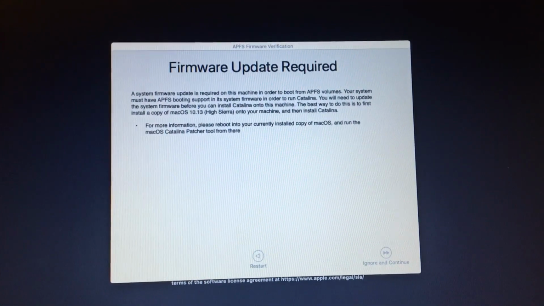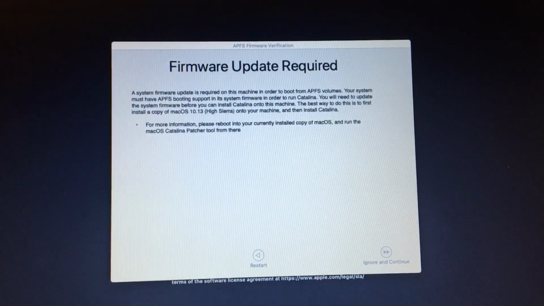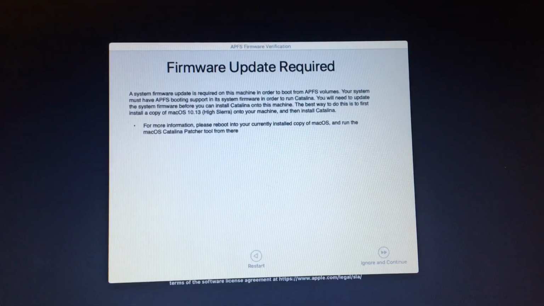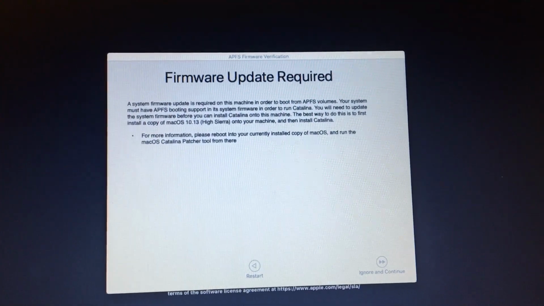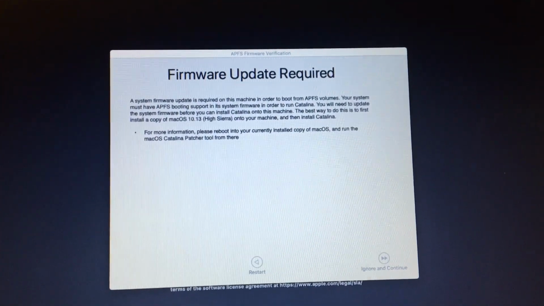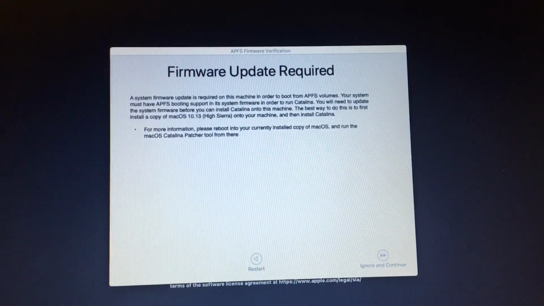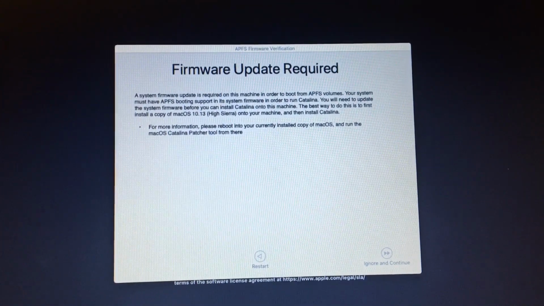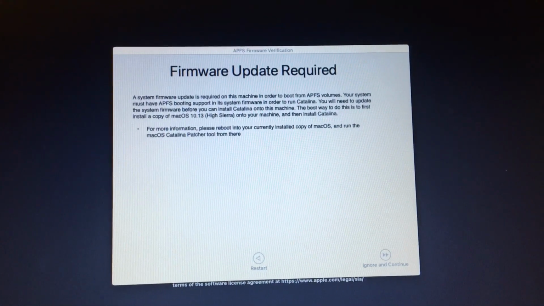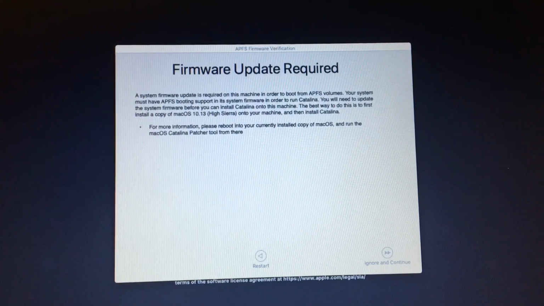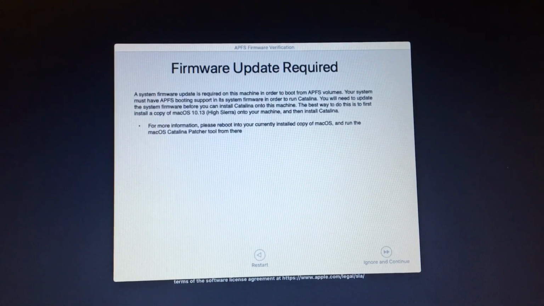Or if you have Wi-Fi, then install it using the internet recovery. How do you do that? You press Command Option R when it's booting, and that will take you to internet recovery. So you shut off the unit first. When it boots up, you press Command Option R. Keep on holding those keys until you see a spinning globe, and then you're going to connect it to your Wi-Fi.